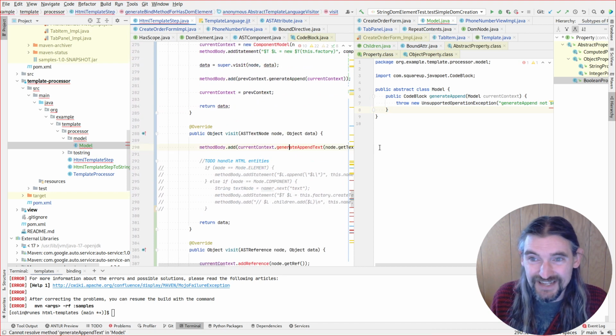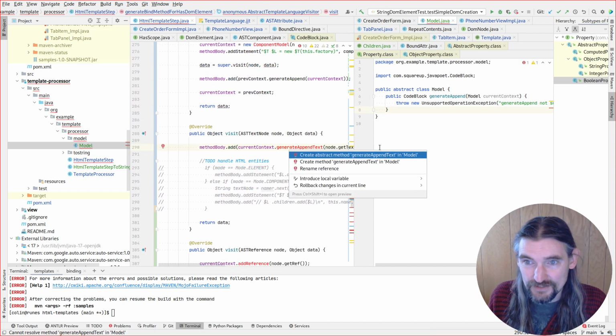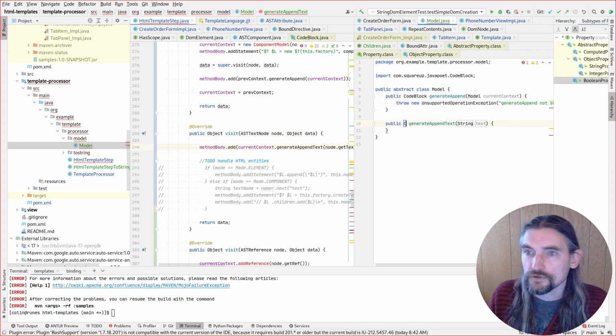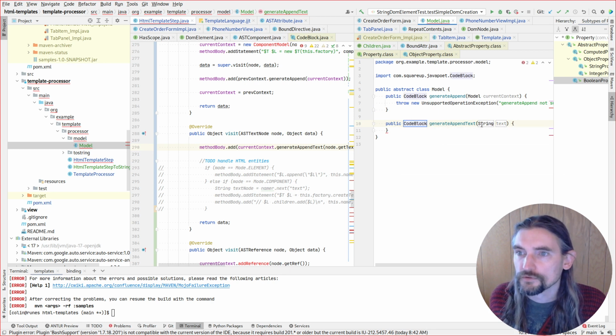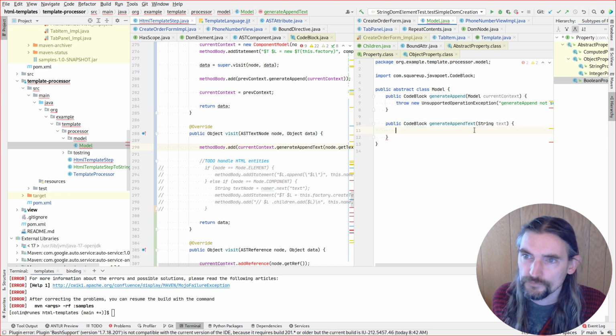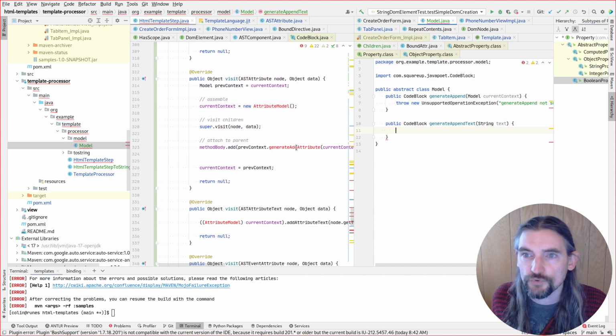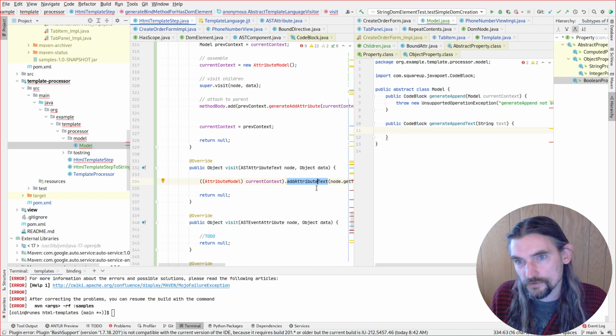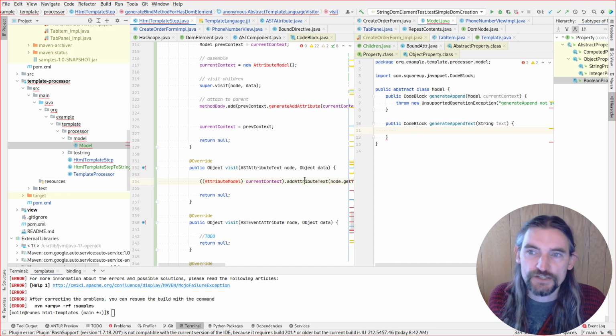All right, generate append text. This will apply to everything, basically. Directives, elements, components, and attributes. So we could just go ahead and reuse this for generate append text. No, we can't, because add attribute text is doing something different.